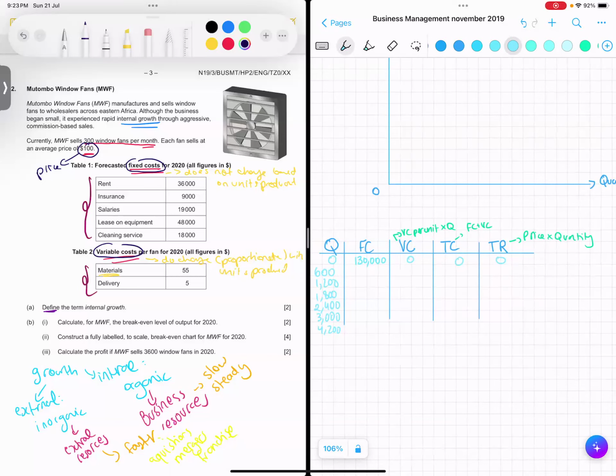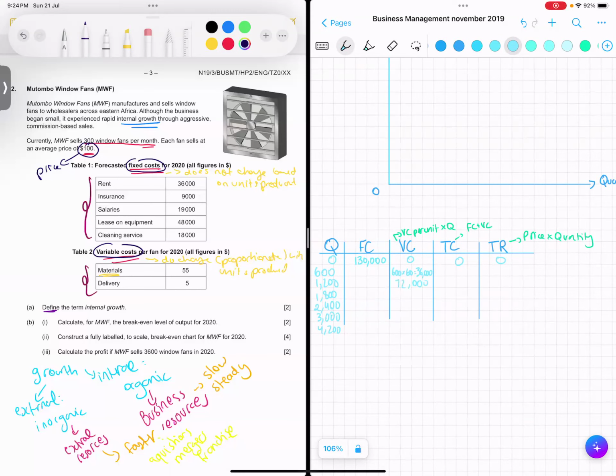So this is gonna be 600 times 60, and that's how we're gonna get our answer. Okay, since that's our variable cost, so that's 36,000, 36,000, yes. Okay. And then we do the same, we just multiply it by 2 in this case. So it becomes 72,000 for when it's 1,200.